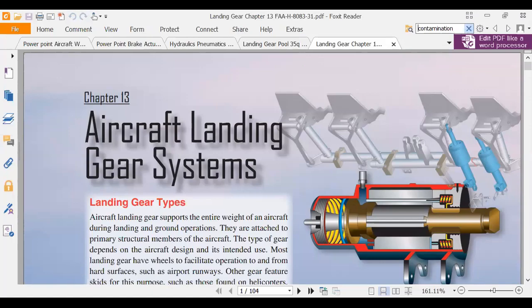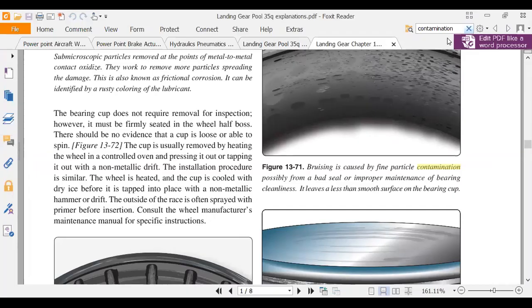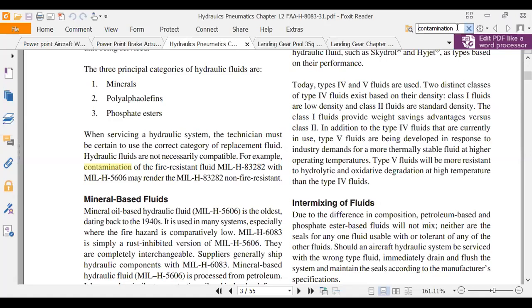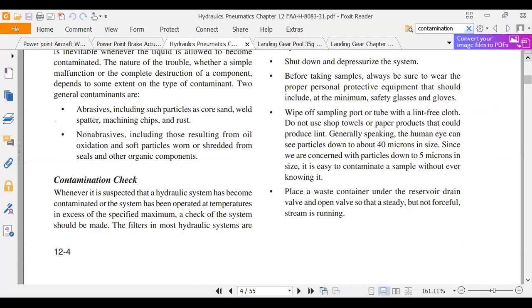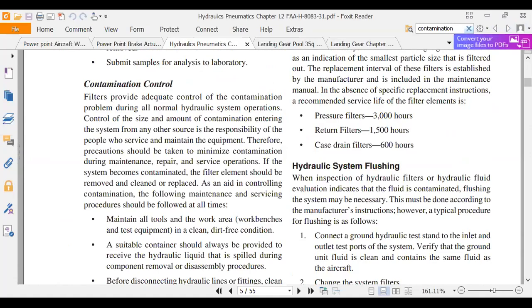The book talks about system flushing. This here is talking about wheel bearings and contamination. Let's look for the next instance. Oh, this is landing gear. What's this one? That's the test pool. Here's the one I wanted. Okay, let's search for contamination. This is chapter 12, hydraulics and pneumatics. That's not it. That's talking about different phosphate esters, susceptibility to contamination. There's compatibility, contamination, hydraulic fluid contamination. Contamination check. Here's how to do sampling, it looks like. Contamination control. Here's hydraulic system flushing.